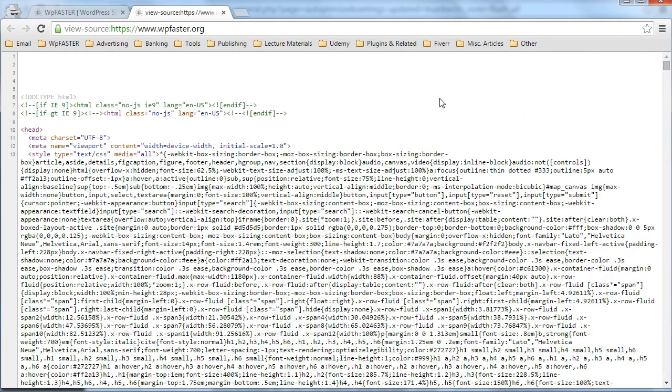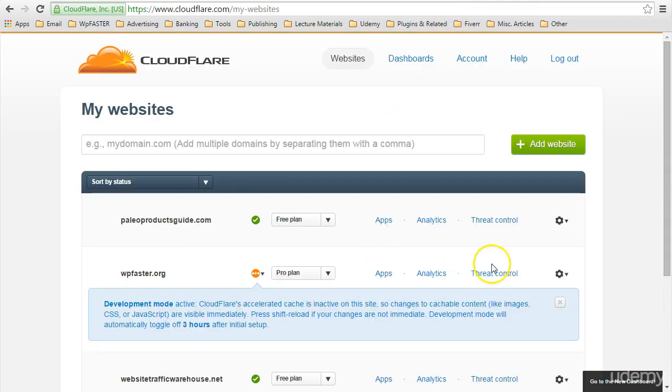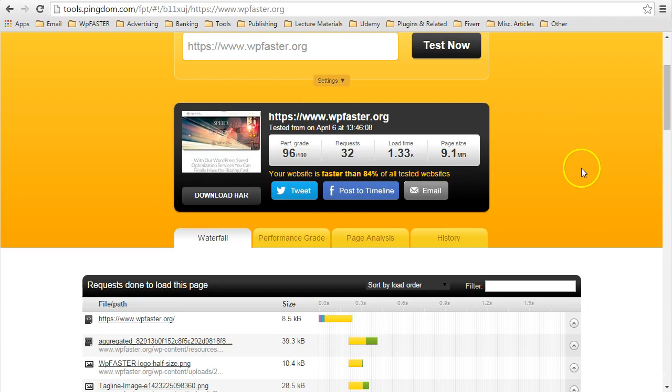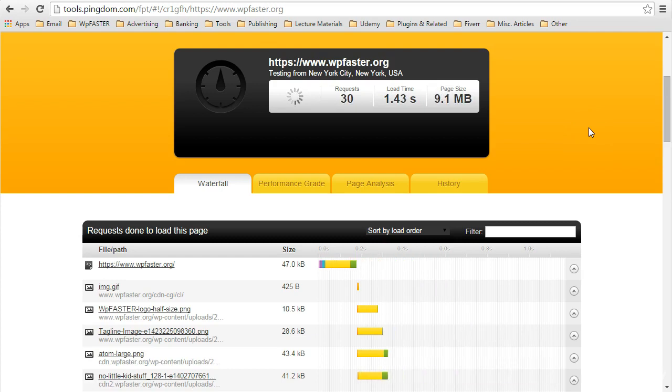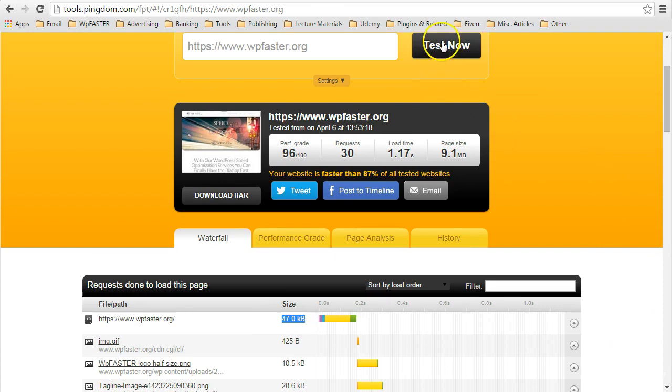There is, however, a threshold, the point at which it is no longer advantageous to inline all of your CSS, and you will want to try to make use of the inline and defer. There is a magic number associated with being able to inline all of your CSS. And you can see that the number prior here for our total of the HTML weight was 8 kilobytes. And then after we inlined all of CSS, it jumped up to 47 kilobytes.